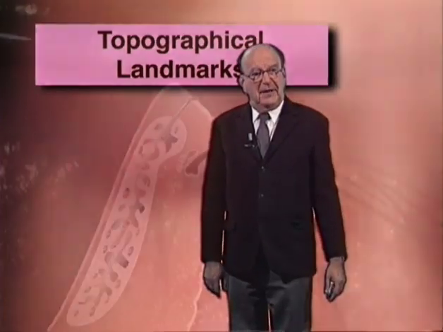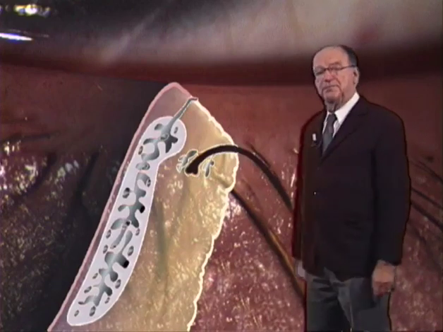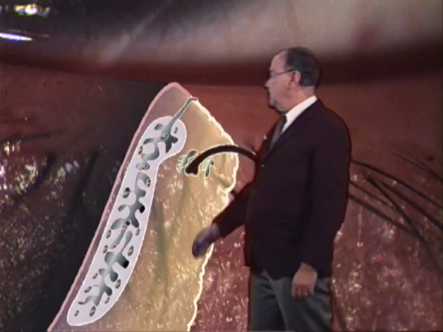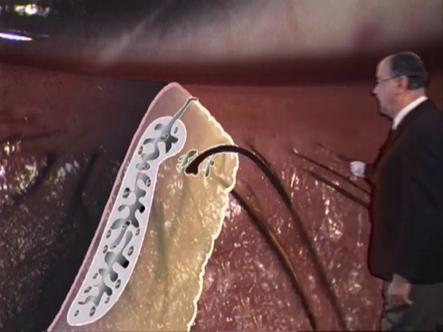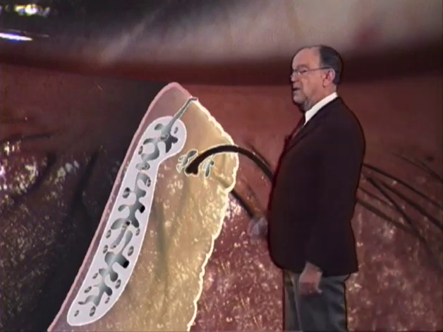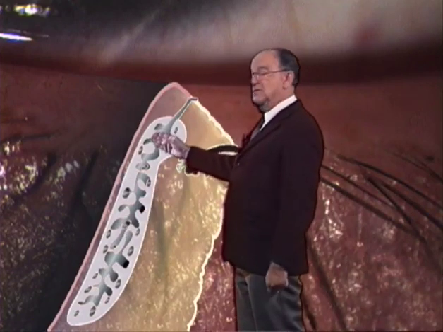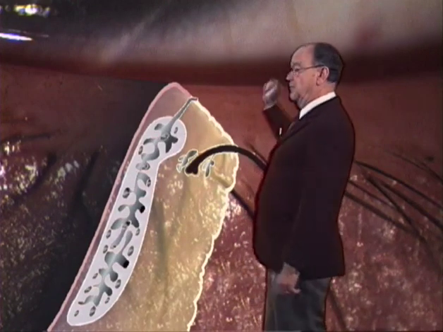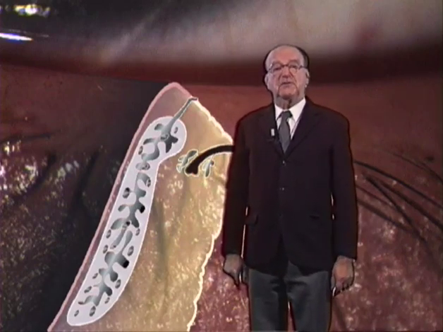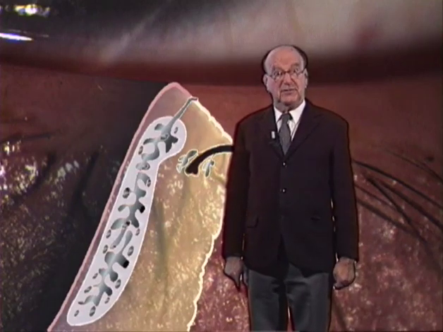Other topographical landmarks are the lashes and their accessory glands. Abnormal positions are either due to a dislocation of the entire row, or to single ectopes, or to a transformation of tarsal glands into cilia-bearing glands. This distinction is clinically important because for each variation the therapeutical approach is different.